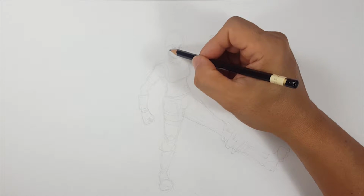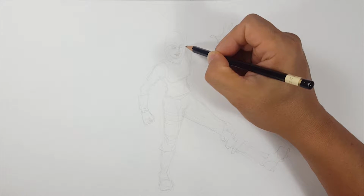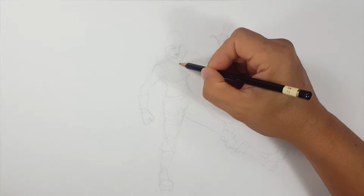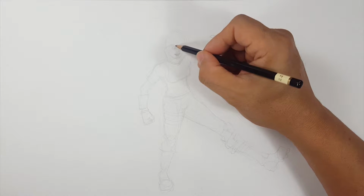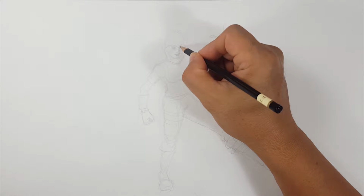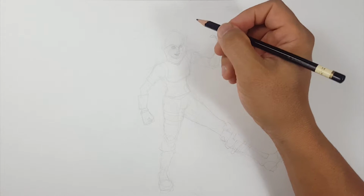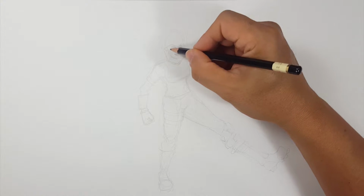Okay, so now I gotta try to match up what I was sketching here. See if I can match up what I was laying down. Okay, that's not bad, that's not bad. I'm gonna draw the pupils real fast to make sure they're in the place I like. Yeah. That's going real good.